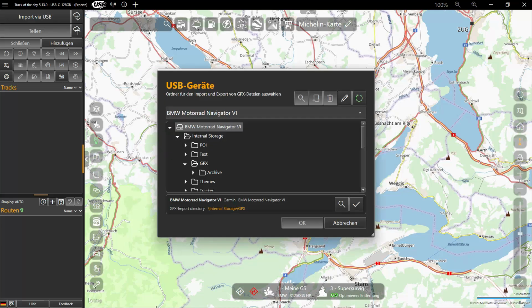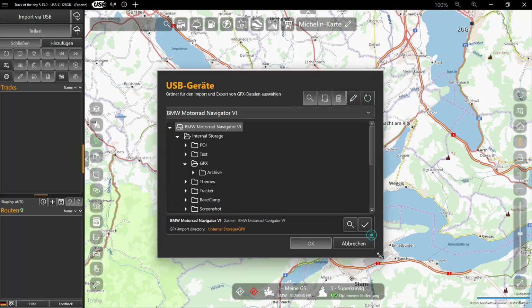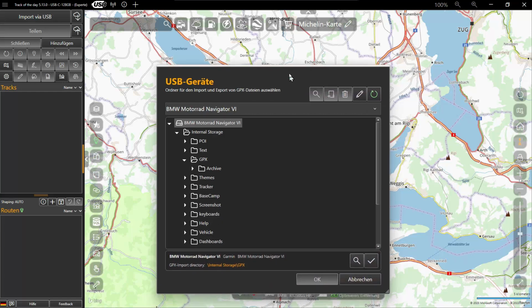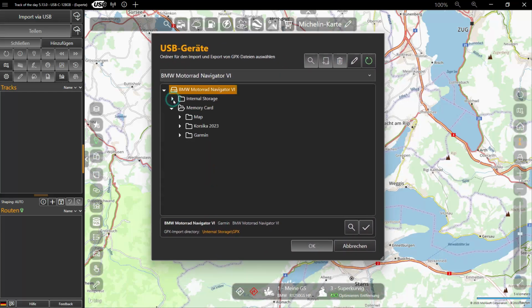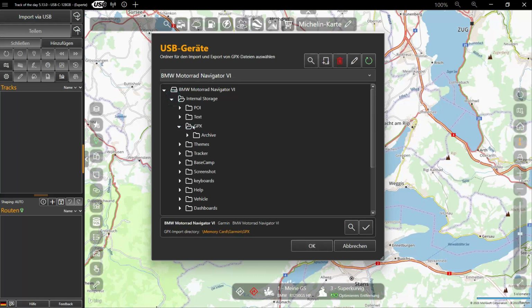In the list of connected devices, you then select the target device and select the folder that you want to use for exchanging tracks, routes, and POIs in GPX file format. Garmin navigation devices have a folder called GPX in the internal storage area. You select this folder and you're almost done.